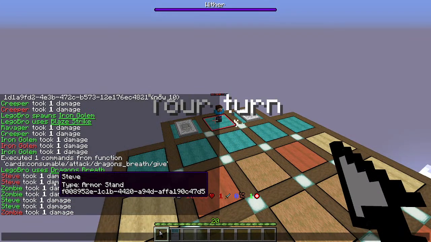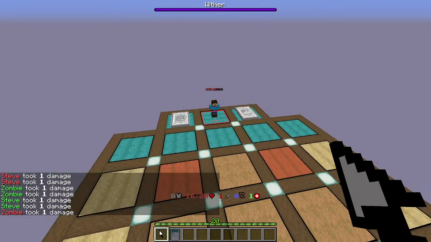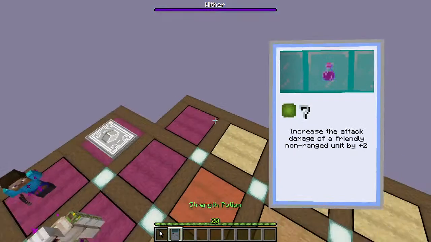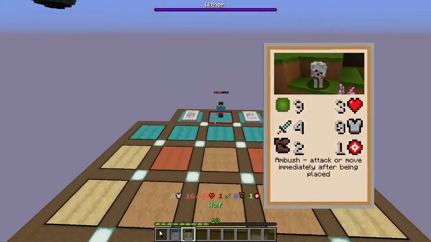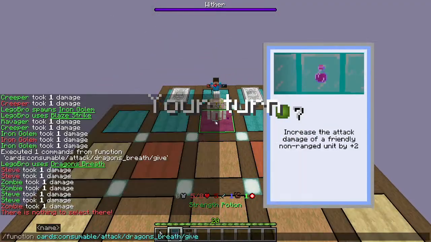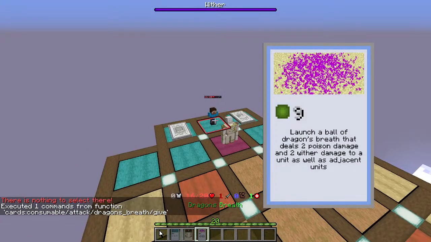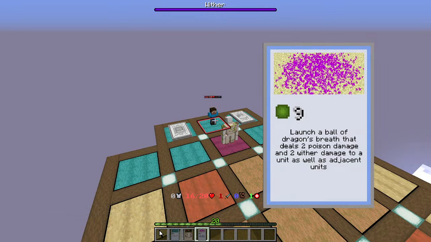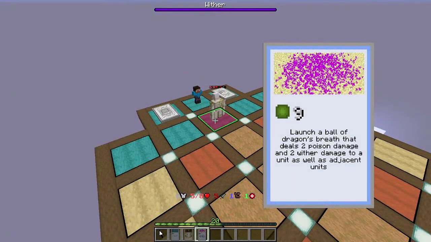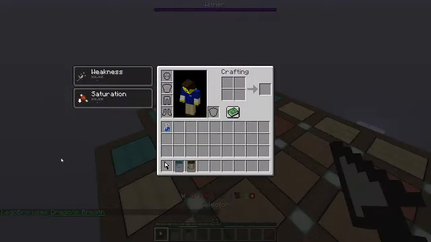So Steve took 1. Did he take 4? Dang. Should have only taken 1 damage, or 2 damage total. Two poison damage and 2 wither damage. And it might be an artifact from, it could be very well an artifact from the end of the turn problem.